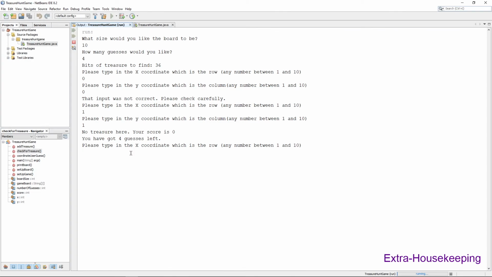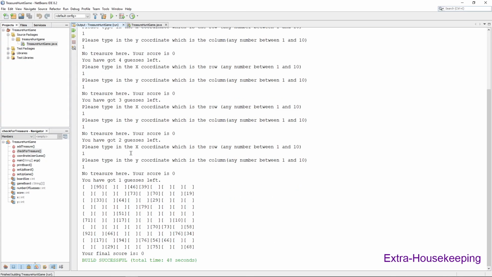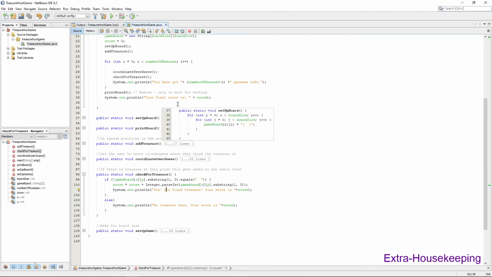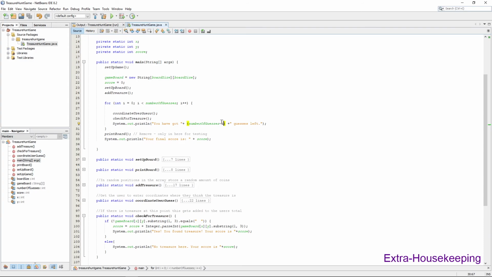So let's keep that in mind as we continue, because we're nearly done with this bit. Alright, let's do the same guess over and over. So that's 2, 3, 4 guesses. So it actually gives us 4 guesses, and that's absolutely correct. But what we want to do here is we've got minus I. We want to do minus I, and we also want to do another minus 1 off of that, don't we?